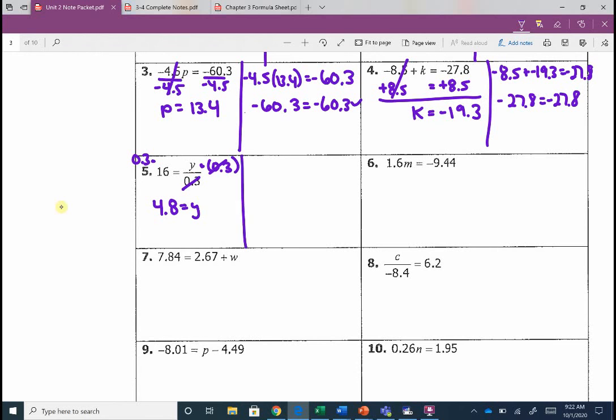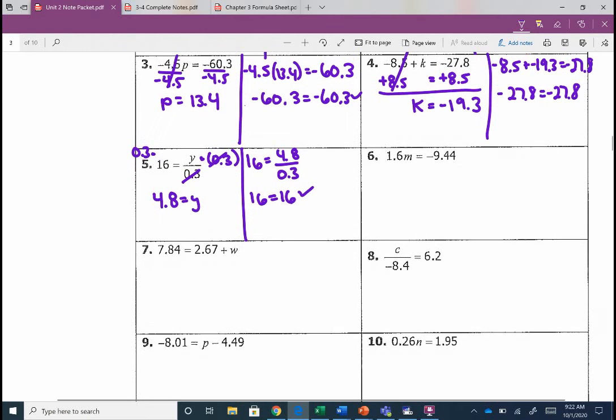Please make sure you're checking. Also, please make sure, it's a nice reminder here, we're not even halfway through. Make sure you're showing your work. If you don't show your work and your answer is not correct, when I look through your work, I'll have no idea how you got your answer and how to help you fix it. So please make sure that you are showing your work.